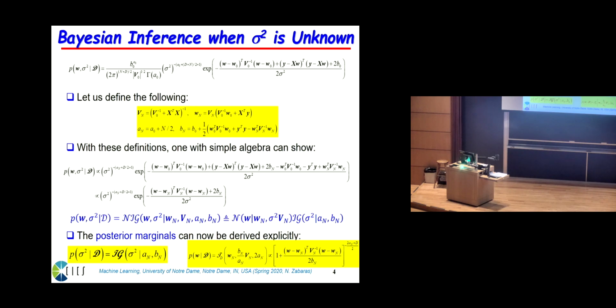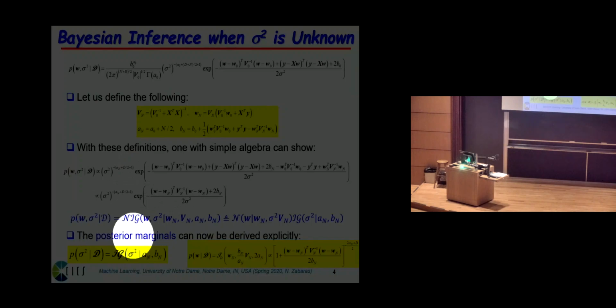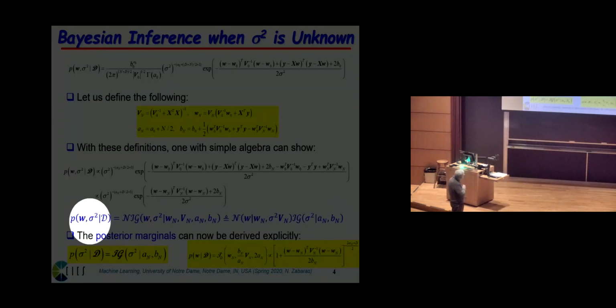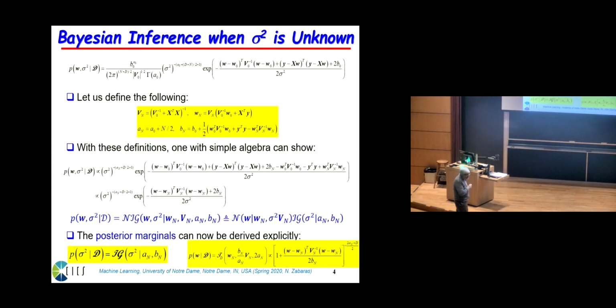So the posterior of W and sigma square has a closed form solution, a normal inverse gamma distribution that looks like this. Now, for many reasons, lots of times, you may say, I don't really care at all about W, and I'm only interested in the noise, sigma square. So you have a posterior for the joint, and you are going to need to marginalize that and integrate W out so you can get the marginal posterior of sigma square, right?